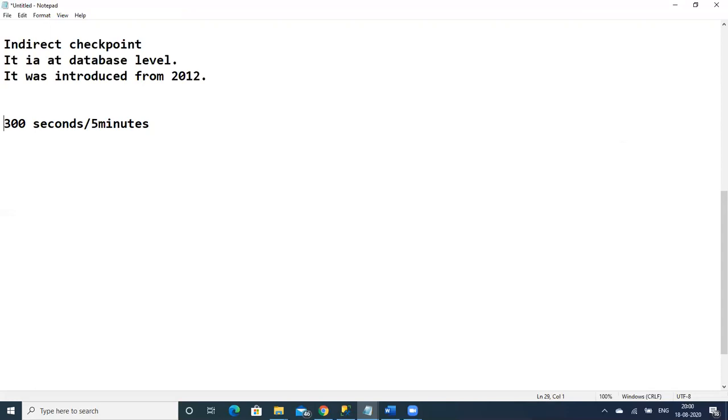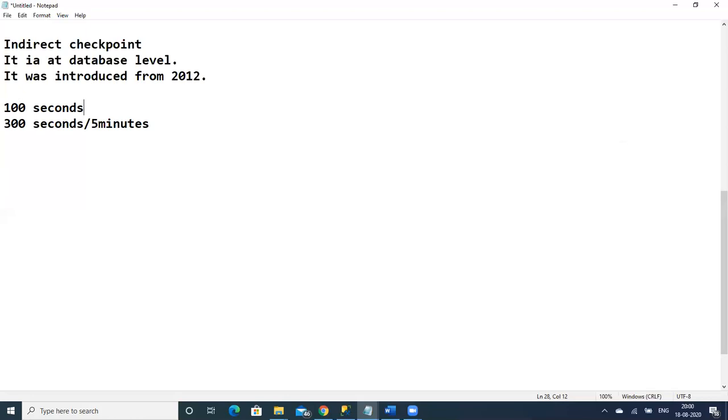It means when I say 1 minute here, or 30 seconds or 100 seconds, instead of the 300 seconds we are referring to in our automatic checkpoint, if I say 100 seconds in indirect checkpoint, the main advantage is that it will reduce the checkpoint related IO.